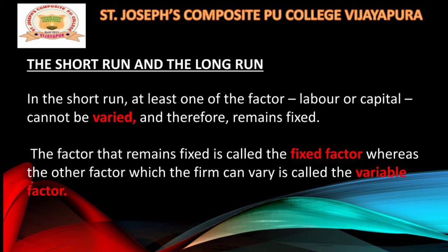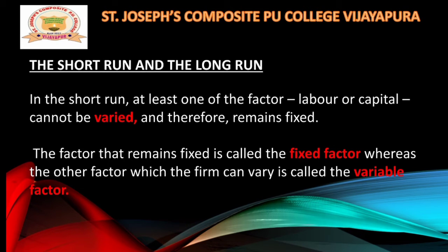So this production function can be expressed in two concepts. There are two kinds of production function. First one is the short run production function, and second one is the long run production function. Okay, so these are the two kinds of production function. These two types of production function also differ by their nature. Then let's see these two concepts in detail.